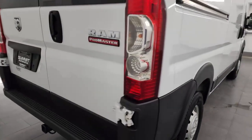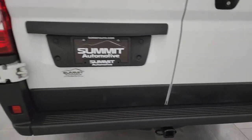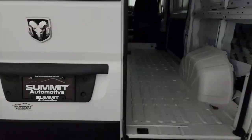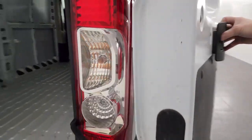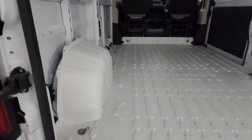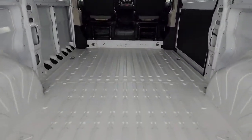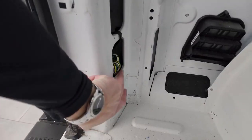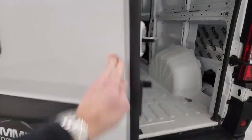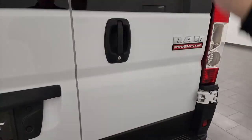Coming around to the back of the vehicle, the rear gates are in nice shape. It does have a receiver hitch back here — that is a curb receiver hitch. The doors and glass are all in really nice shape, as are the hinges. These doors open up completely, which makes it very easy if you're loading pallets — you can get a forklift right up to the vehicle. There is also wiring back here for the hitch if you wanted to put a trailer on the back. That door shuts nice and solidly, and the hinges aren't squeaking either.